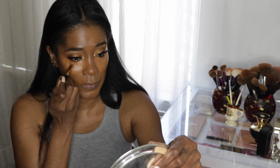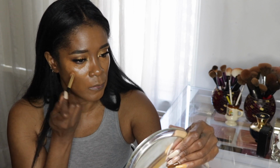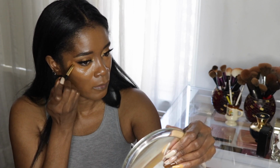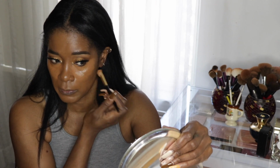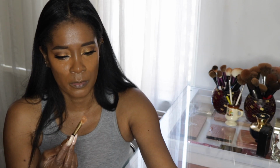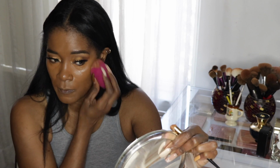Oh, feels delicious under my eye. And I obviously added more, but it doesn't look cakey or anything like that. I'm just hoping it doesn't crease on me. I almost don't want to set this, but I never just walk around with my concealer not set. Oh, it's gorgeous. Gorgeous, gorgeous, gorgeous. Let's get the edges with the beauty sponge. This is from e.l.f. Wow. If this works out for me at 11 bucks, I'm gonna have to stock up.